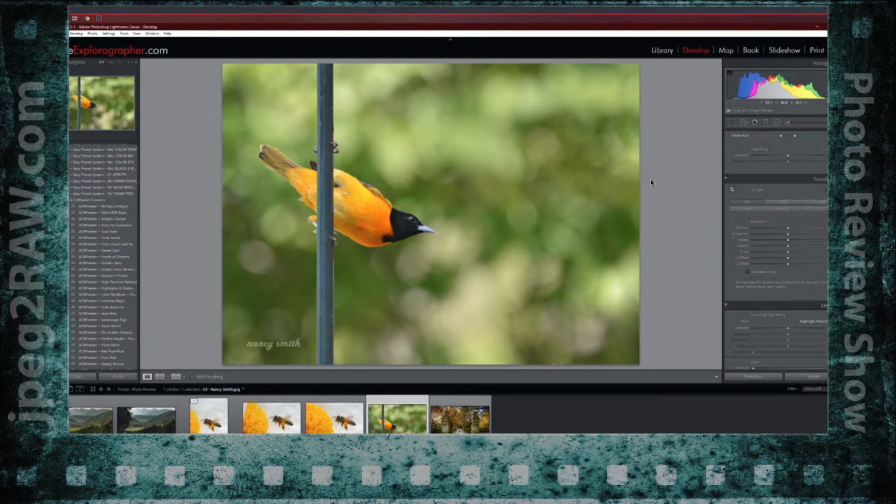Nancy says, I guess I overthink my photos. I left the feeder to give an idea of where the bird was going. Maybe I need to think less. I get that idea too. Sometimes you want to give the story of what the bird is looking at. But seeing the before and after there, I much prefer it without the bird. Even if you left the feeder there, I would have got rid of the chain.